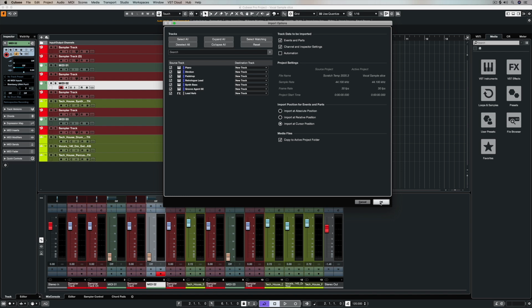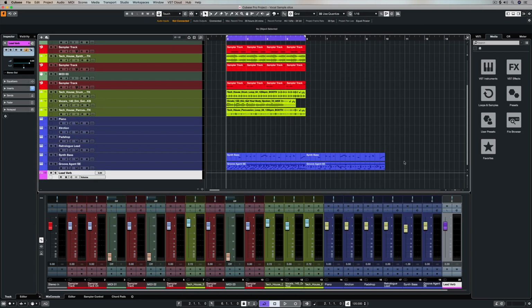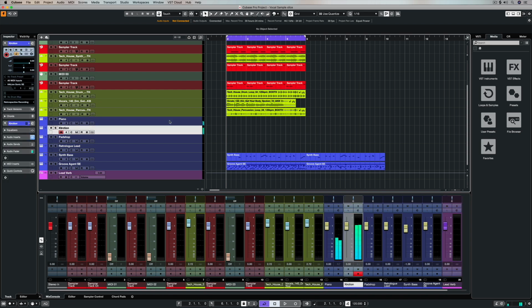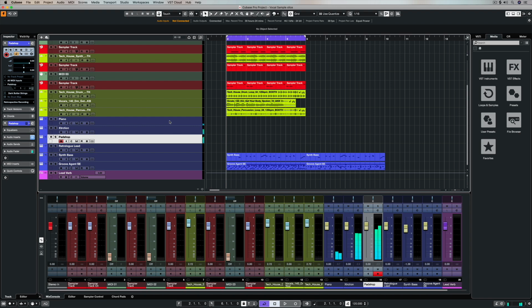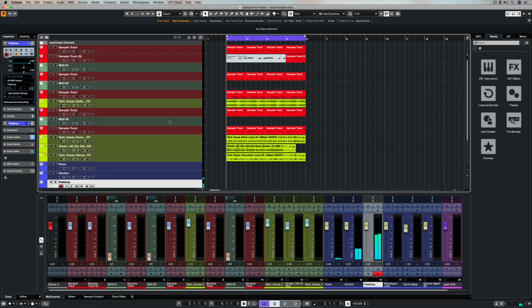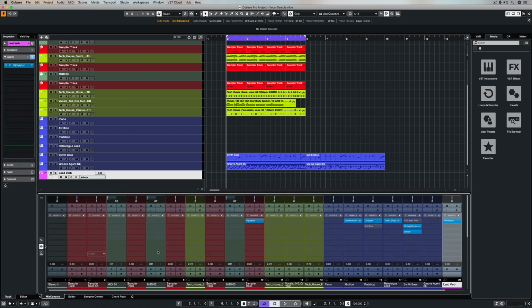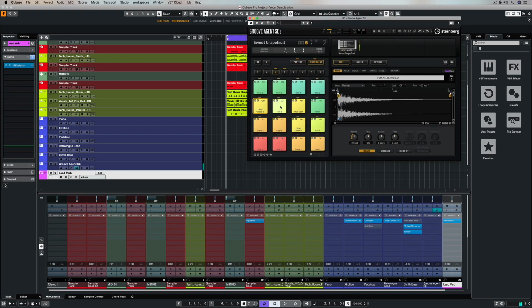Once you've figured all that out, hit OK, and there are all your go-to tracks, or your favorite tracks, even including the MIDI events and MIDI loops that were housed inside those tracks. And of course, I selected copy all channel settings, so all of my EQs, VST inserts, channel settings, channel strips, all of that kind of stuff will also have copied across into the new project. Pretty quick, pretty easy, and extremely efficient.